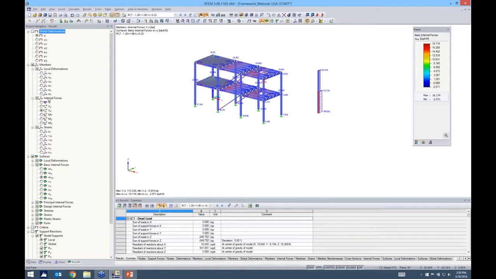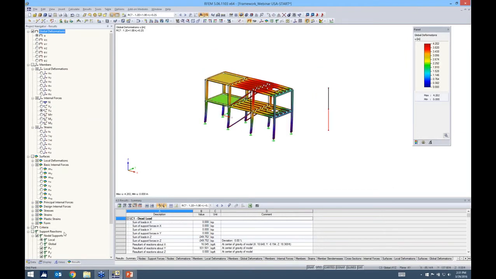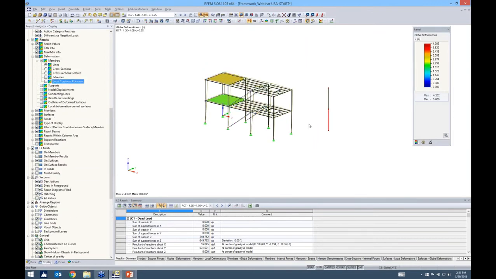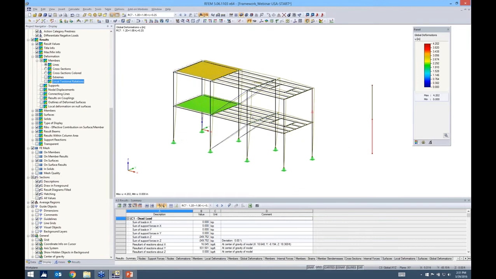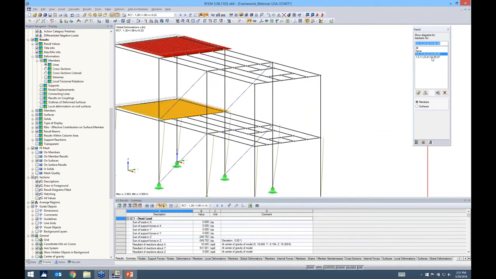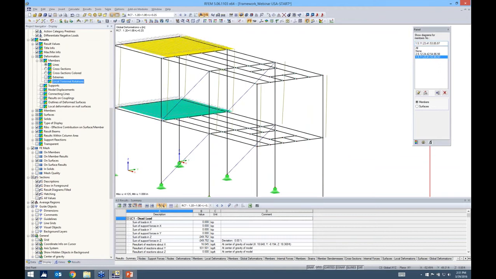The other thing I wanted to show you real quickly is story drift. So let's go to wireframe here, and under display, I want to go ahead and show my display here. And this, as you can see, is giving us a deflected shape of our model. I've actually already done this, but you can create user-defined views of what you want to see in your results. So I've selected just these top columns here, so you can see that this is the only deflected shape here, these yellow lines. And then I've also done the same for the bottom columns.